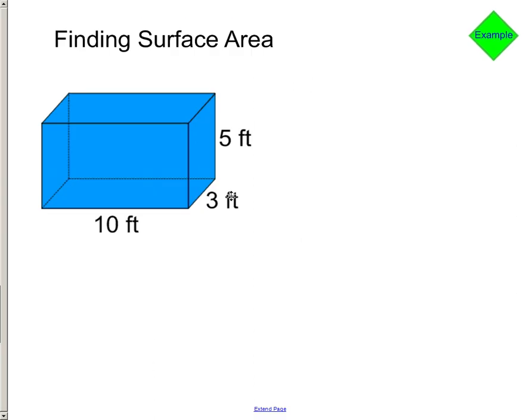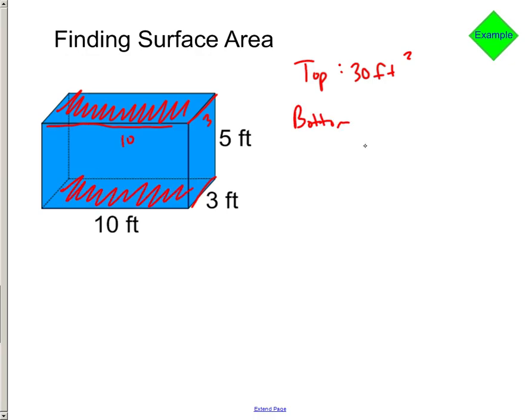Same thing happens for a prism. It's not a cube, so the faces are slightly different, but let's just go through and do it right now. Let's do the top face right here. Well, if this is 3 feet here, that means this one is 3 feet, because that's a rectangle on the side. And this is 10 feet here, so that means this is 10 feet. So what's 10 times 3? 30 feet squared. The bottom is exactly the same size. So 10 times 3 is 30, 30 feet squared.